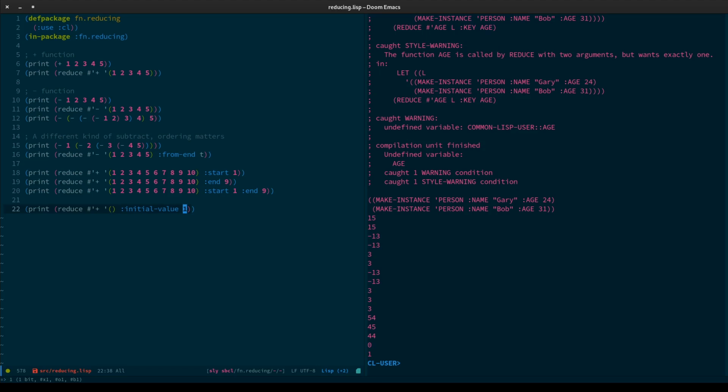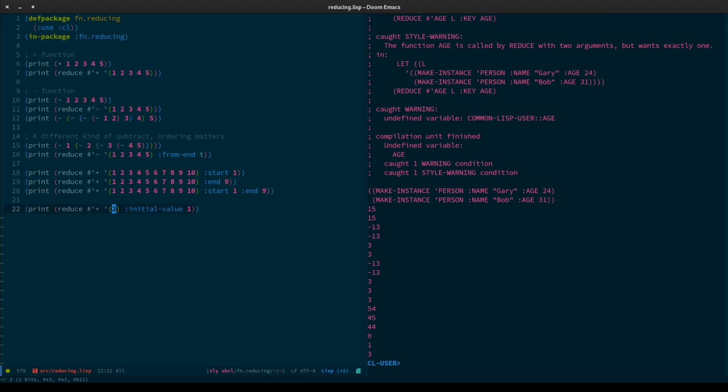So plus 1 of 0, we still get 1. Here if we start with 2, we'll get 3 because we are adding the initial value 1 to 2. Now there's some nuance to this, so let's have a look.